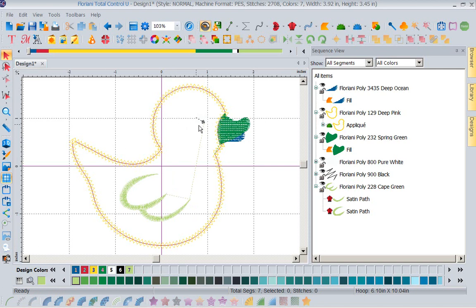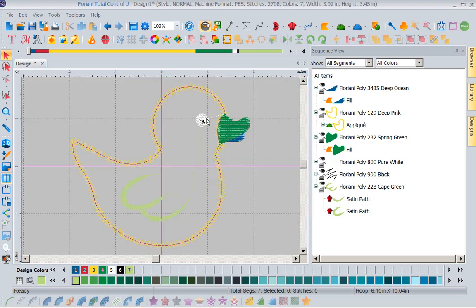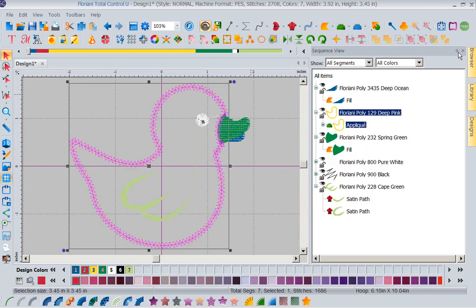Now you can't see my white around my black eye. Let's come down here to the last icon on the left-hand toolbar. When you've got something like that, let's go ahead and change the color of the screen. There we go. Now I can see what's all on the screen because I've changed the color of the screen. The other thing we can do here that I did not show you.